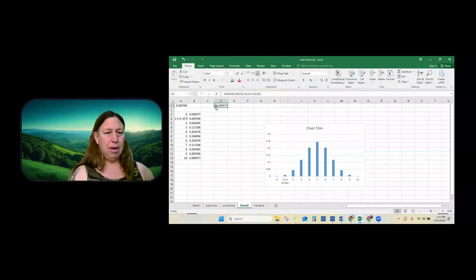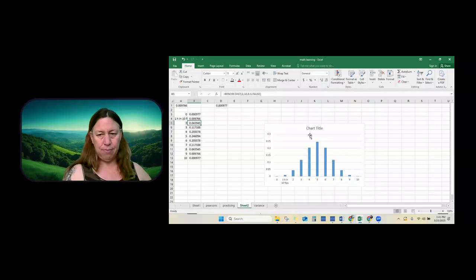Now what I've already done is I copied this formula into there, and then I just changed that first number there to get all of the different possibilities, as in the textbook on page 45. And when you do that, you can turn that into a chart like this, and you can see that it's got a normal distribution, and that the most likely outcome is to get 5 heads out of 10 throws, and that the odds of that are just under a quarter.